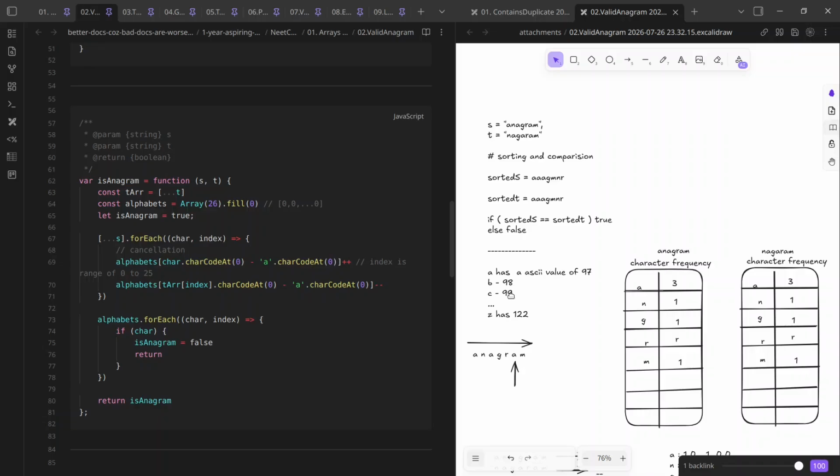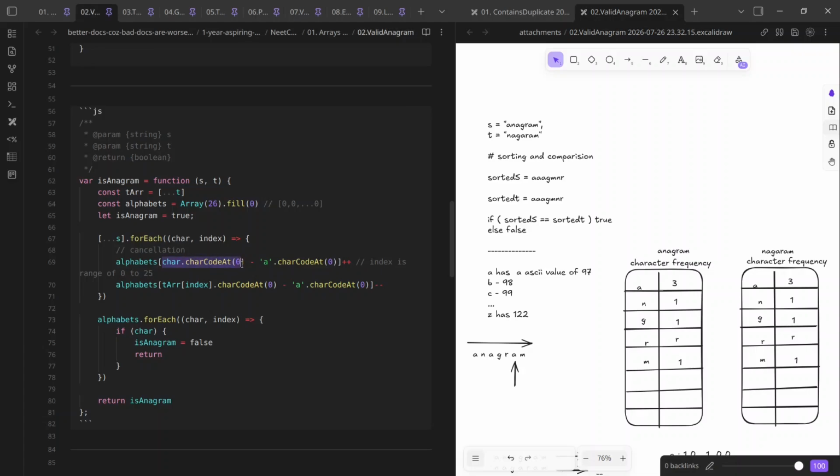You will do B minus A, like 98 minus 97 is equal to 1. So B has an index of 1, A has an index of 0, C has an index of 2, and so on the list goes on. So we use this method.